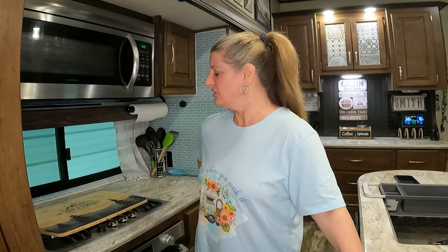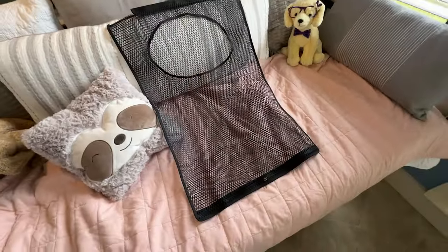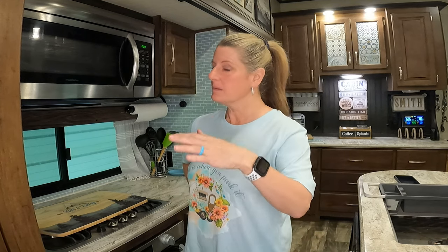The first one was a laundry bag. I thought it was going to be kind of cool because you can hang it up in the closet. I was going to show you what it looks like, but I've lost it — not sure where it's at. It hangs up, so I thought it would be perfect for the RV. I took it with us to Steamboat because it was so small you could pack it into your suitcase and hang it up. But it didn't hold enough clothes to make sense, because I can go to the Dollar Tree and get bags for $1.25 that hold way more clothes and have a string to hang up. So the first one was totally a fail.